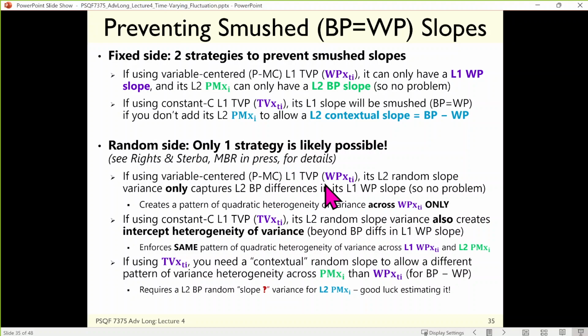So if you are going to have random slopes in your model, then you pretty much should be using person mean centering if you're going to use observed variables. The alternative is latent centering, where the program in a multivariate context divvies up the time varying predictor into its level 2 and level 1 parts as latent variables the same way it does for the outcome. Then you just have to make sure that the random slope is applying to the within part only and not the total of the variable put back together again.